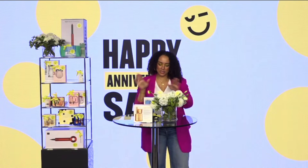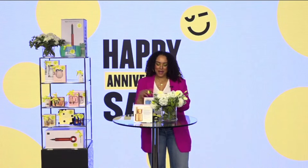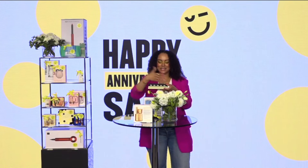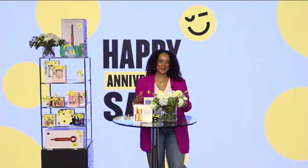So next, I wish we had Smell-O-Vision, because our next speaker is with Jo Malone. It's Pat, and she's going to take us. Now, if you close your eyes when you listen to Pat, I feel like you can literally smell the scents. But she is going to take us on a journey of all these amazing scents with Jo Malone, which is made to layer so you can customize your fragrance. But Pat, take it away. Oh, I love you. You're the sweetest.